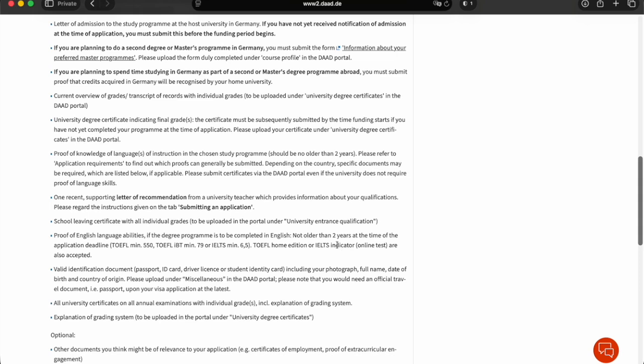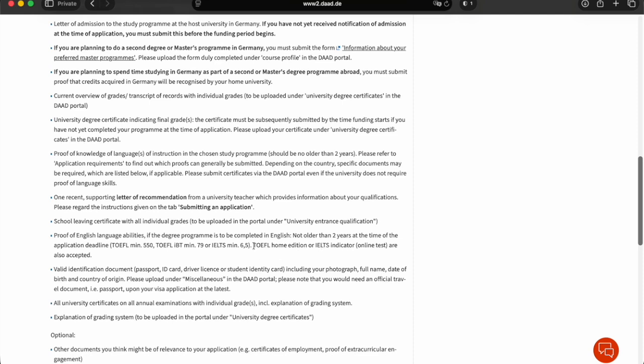Here it is also mentioned that for English, TOEFL minimum is 550, TOEFL iBT is 79, IELTS is 6.7, and TOEFL Home Edition or IELTS Indicator are also accepted. This is a really good point for countries where you cannot take some exams, like Afghanistan or Iran.